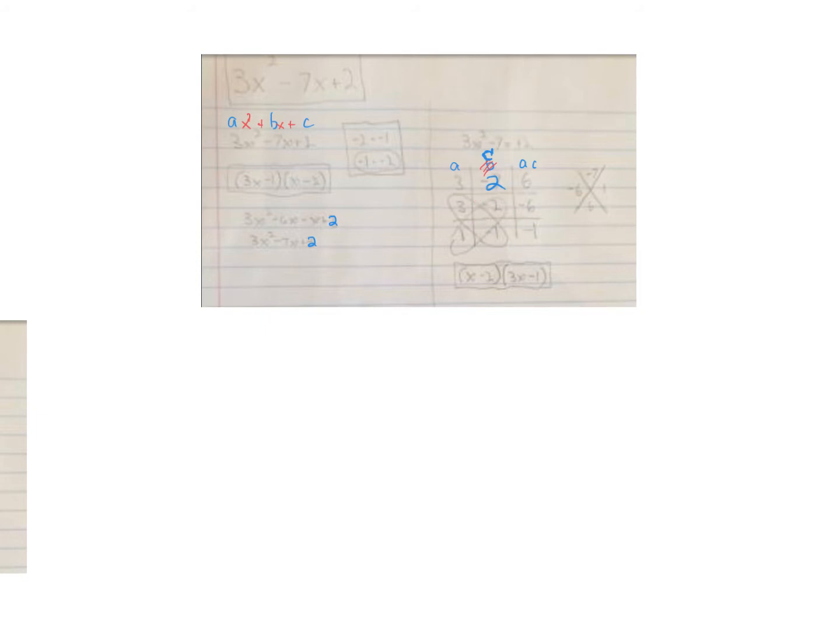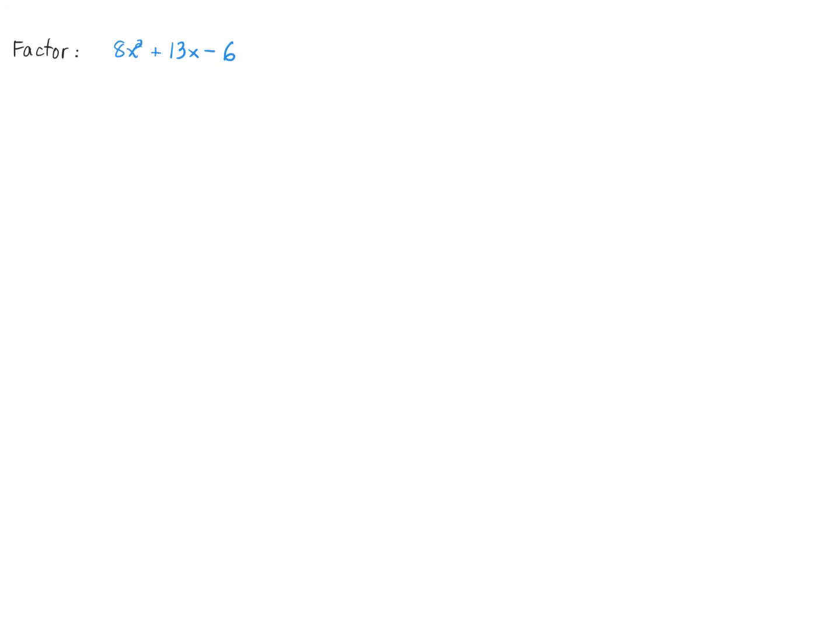All right. So I just wanted to go over those couple of things from this example you shared, but now let's get into it. So go ahead and use your strategy to practice this problem again. Let's factor 8x squared plus 13x minus 6. So go ahead and pause the video, and once you're done, come on back and hit play.